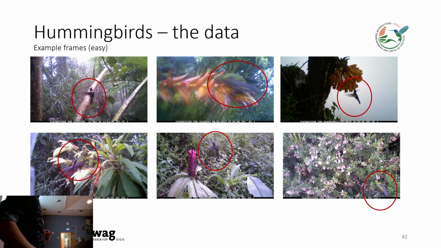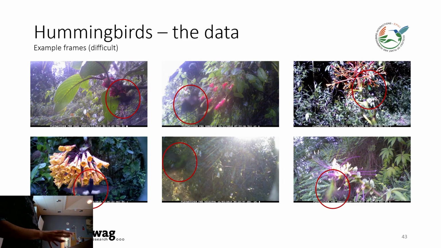So, some examples of the data that we're looking at. I put some circles so you can quickly see the hummingbird. These are some of the best examples of frames that we have. As you can see, the camera is pointed at a focal group of flowers, and you can have a backdrop of many trees or the sky, or looking a bit down at the ground. So it's a great array of different backgrounds, and they move because it's in the cloud forest and there is wind and changing light conditions. So this is a very difficult problem for computer vision, to pick out the object hummingbird from these frames. These are some of the best images that we have.